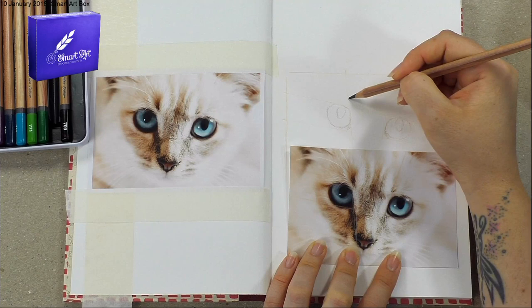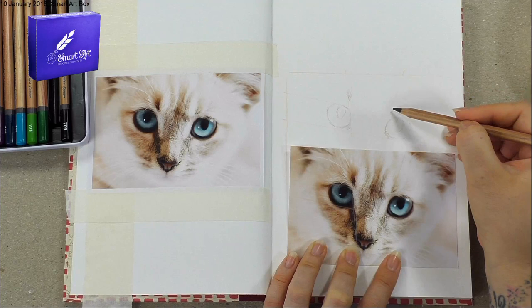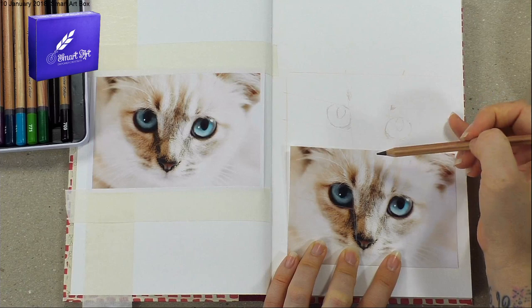Here I can see a dark little patch, and over here, now the snout.